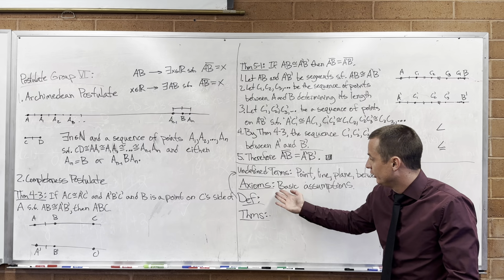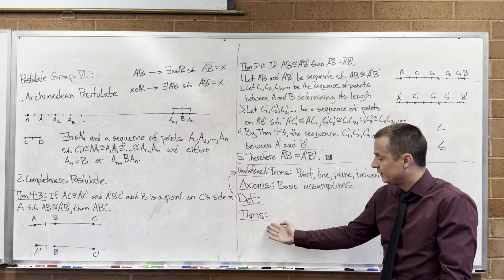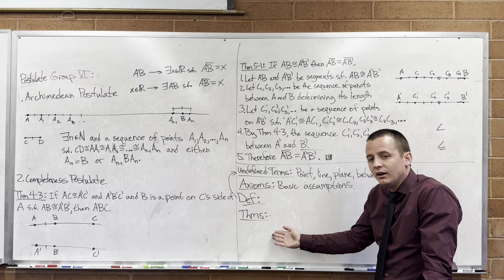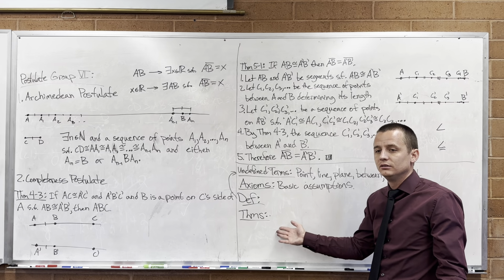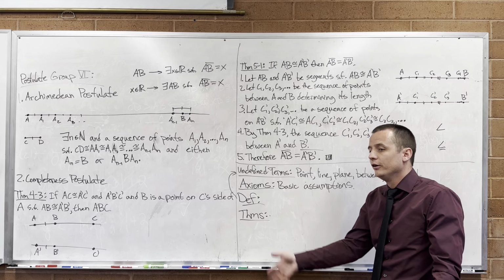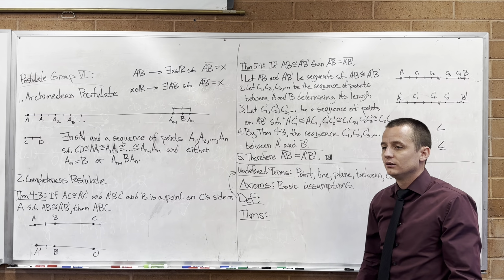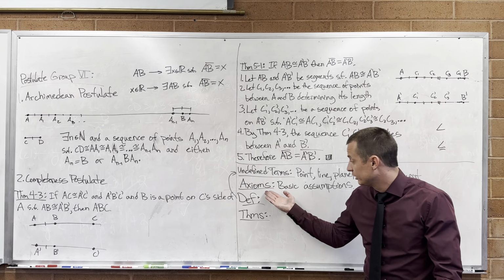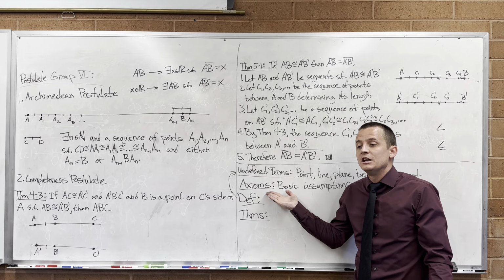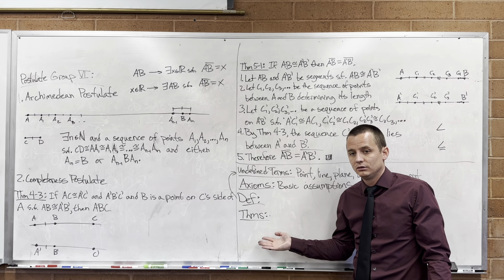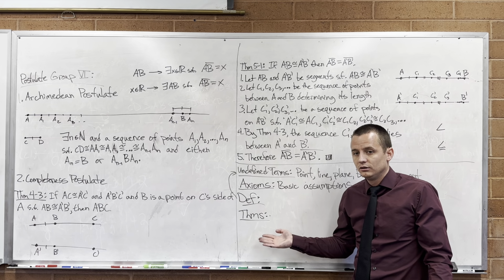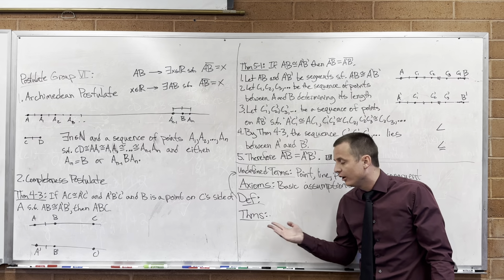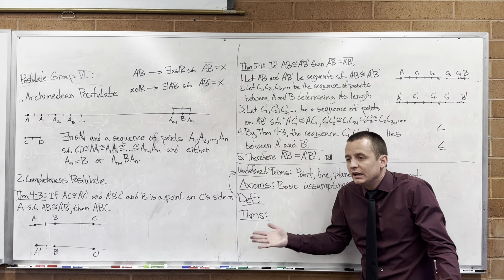So, undefined terms, axioms, then your definitions, and then your theorems. What are your theorems? In high level language, what's a theorem? Proving something. What does it mean to prove something? It means you show it's implied by your axioms. You show that if the axioms are true, then all the theorems must be true. All the theorems are if-then statements.